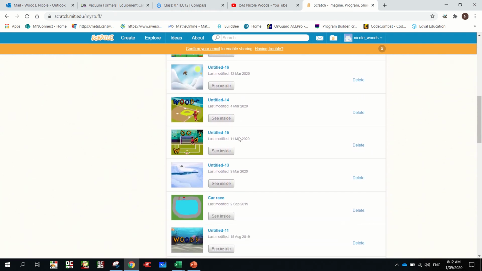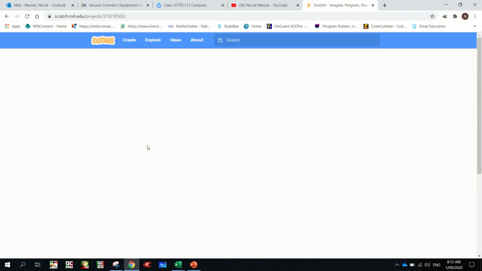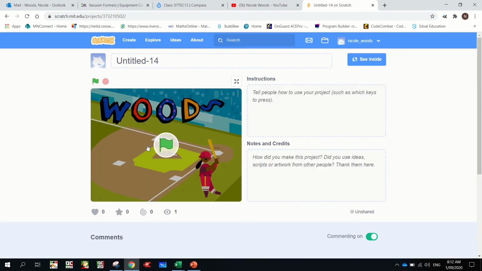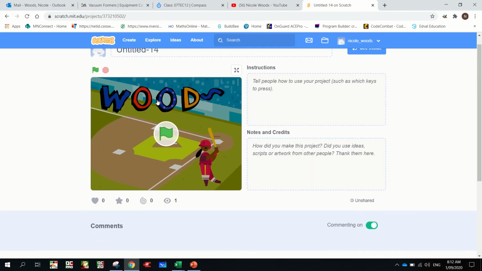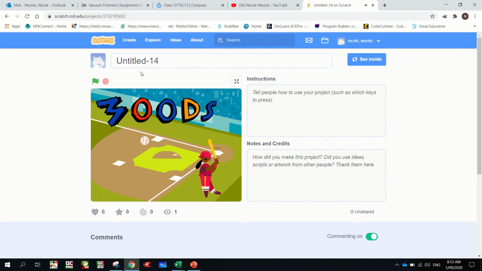So what we're looking at doing today is starting to get used to it and using all the coding features to make a name game. Hopefully by the end of the lesson you'll have something like this, where each letter of your name does something else. You might also have a sprite that comes in and does something. So let's have a look at how to do that.